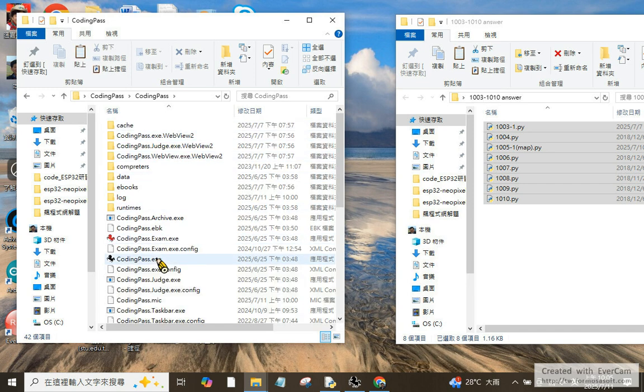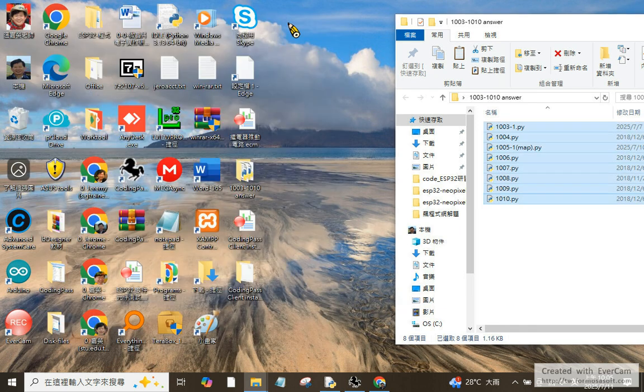Okay, the file you want to execute is this one, CodingPass exe.exe.